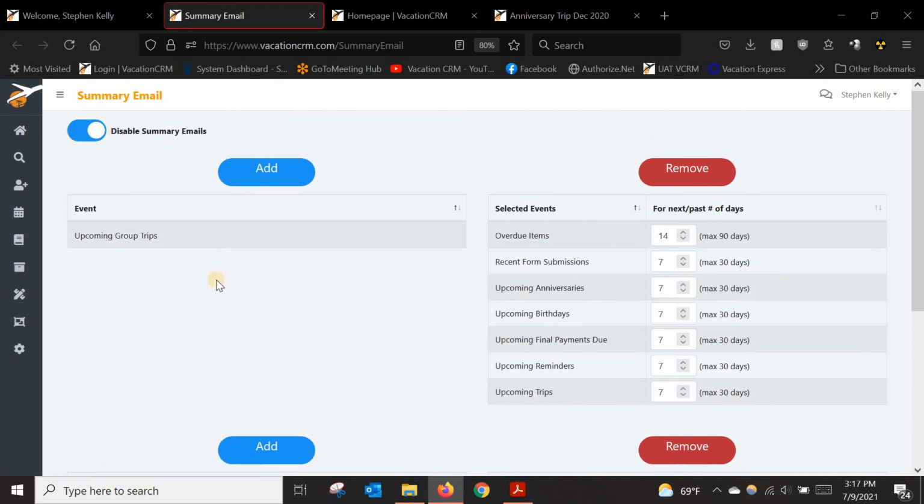So a lot of agents I know will turn this on while they're traveling because it's not as convenient to log in and look at a dashboard when you're doing a bunch of site inspections when you're on a FAM, or if you're on a family vacation, you're trying not to be logged into your system all day long. You can turn these on just temporarily, and then when you get back home, just click this to turn it back off.